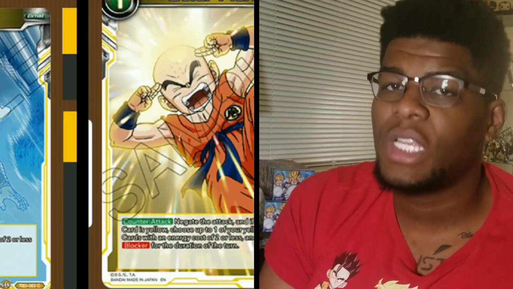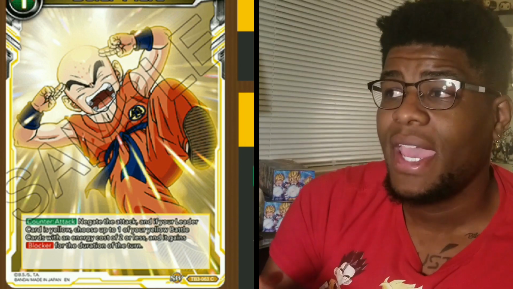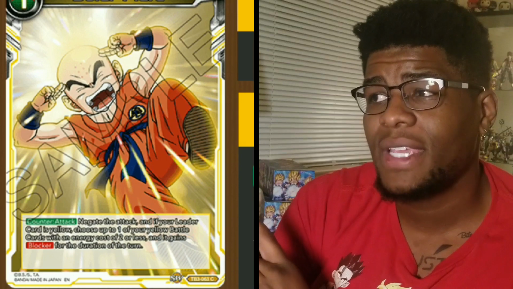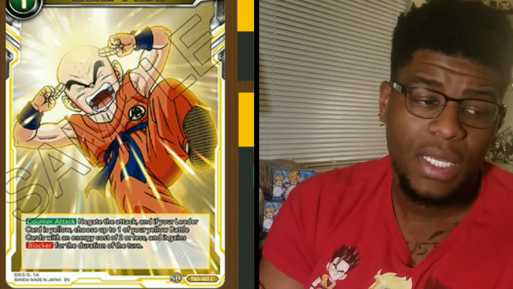Then next, another favorite card on the list, Solar Flare. Solar Flare says counterattack, negate the attack, and if your leader card is yellow, choose up to 1 of your yellow battle cards with an energy cost of 2 or less. It gains blocker for the duration of the turn. I love this. It is very crucial.